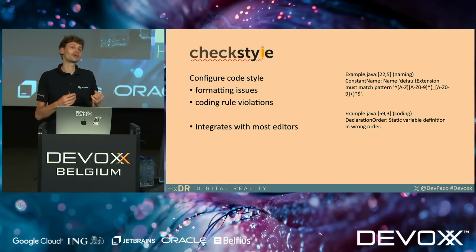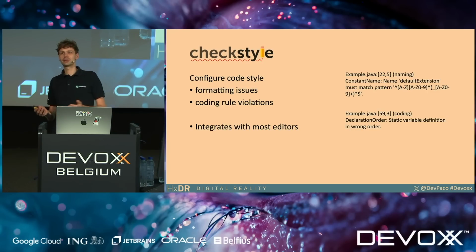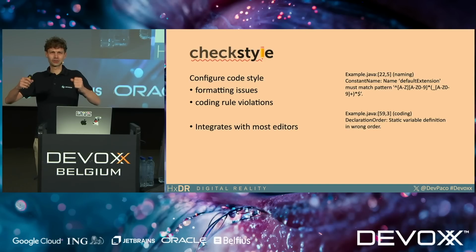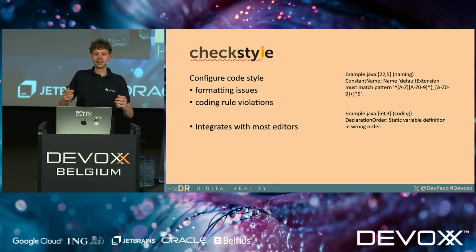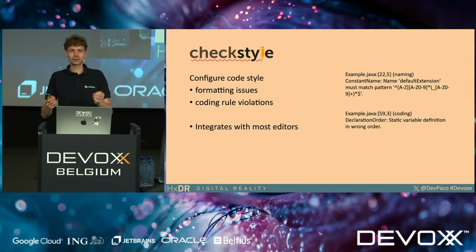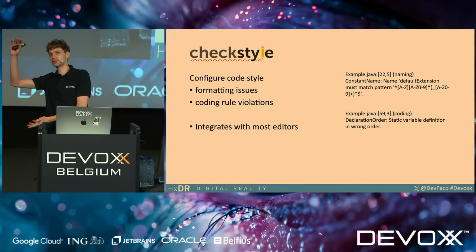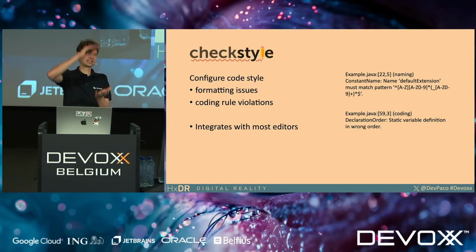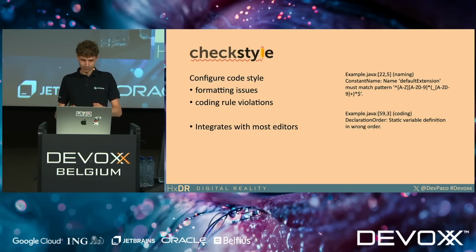Unfortunately, we cannot all get the Google Java format. I also couldn't convince my team to go for this super opinionated formatter, because there were always scenarios where they didn't like it. Which means that we now didn't have a way to force it. So whenever I had to review a pull request, I had to open the pull request, check it out, format all the changed files, then paste that list of files back into the pull request, like, hey, can you please format these files? Which is extremely annoying.